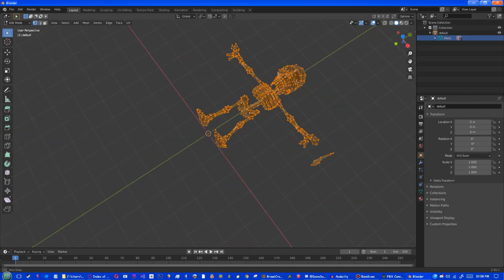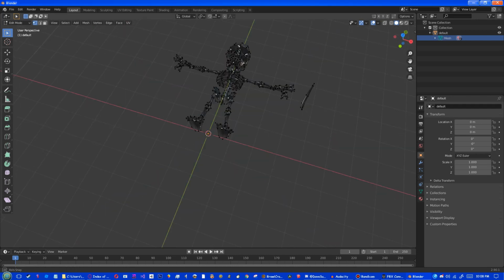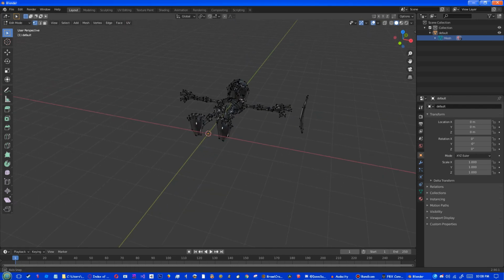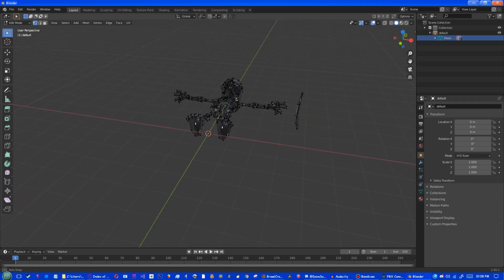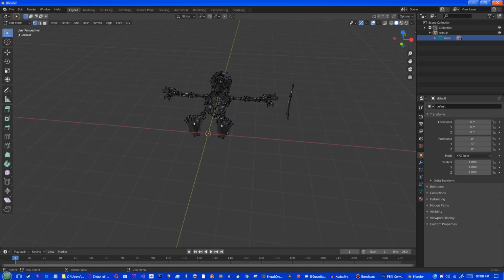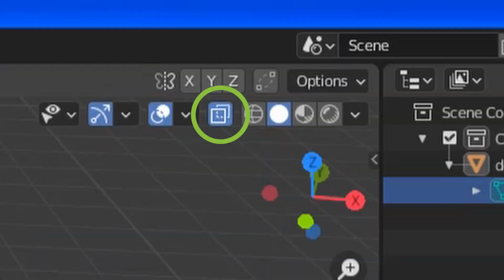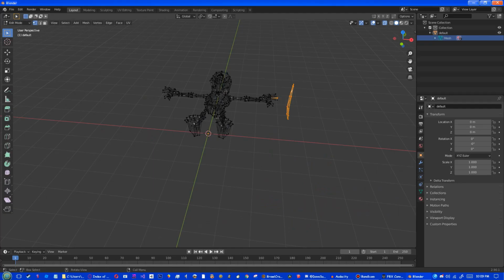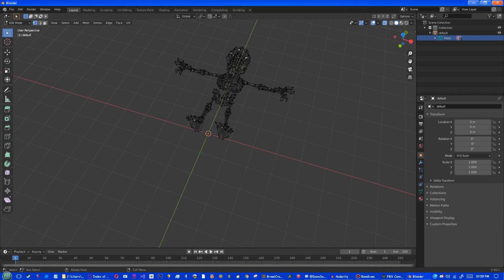First, I don't really like this thing here. I don't know what that is. It's probably like a boomerang or something. That definitely looks like a boomerang. I'm just gonna select it. Go into X-ray mode first. On the top right is going to be X-ray mode. Make sure that's on, and then select it. Do not select that. Hit delete. The top one. Good. Now go into object mode.